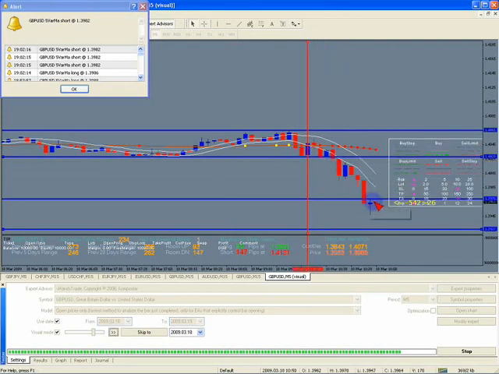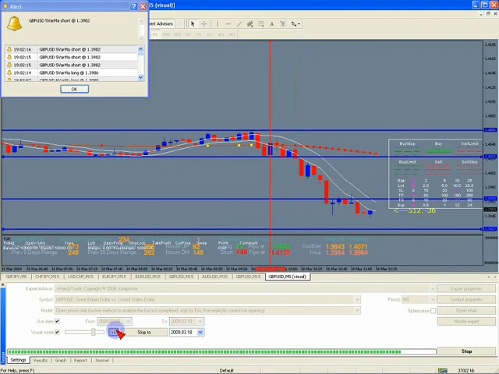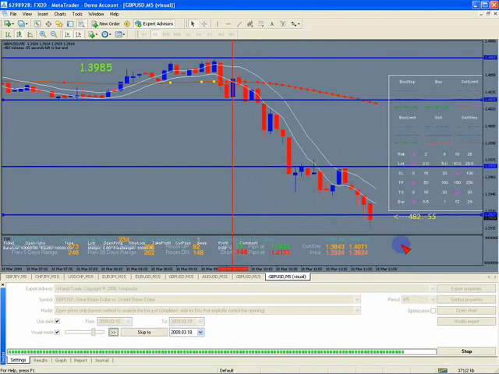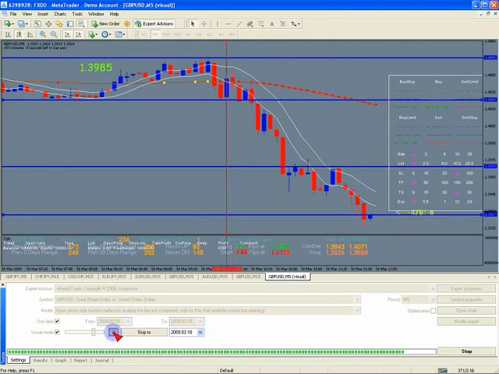There you can see it's hit that first line of support that I put in. Okay, and I think I got out over here somewhere. I was just scalping. I was looking to make a quick 30-40 pips, but you could have held it longer depending on your trading style. You can see it went down. It then hit that second area of support there, the projected area that I put in.